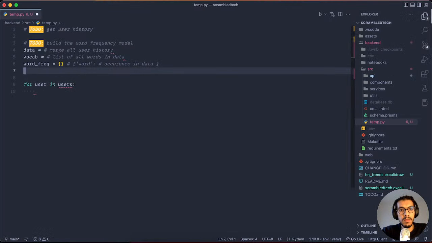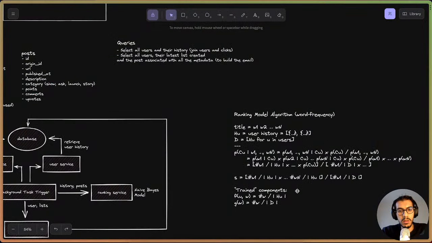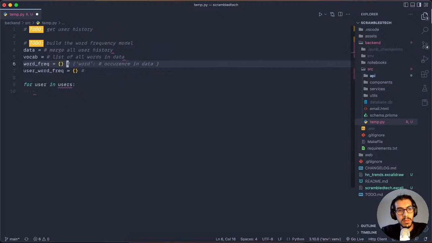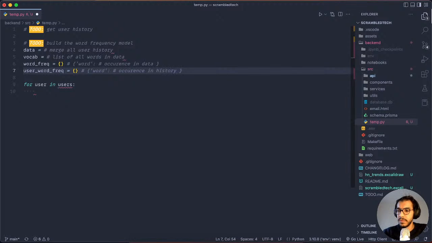And then we have user word frequencies, which is the exact same thing, but not in the data, but in the history. So with that, yeah, let's keep it simple.